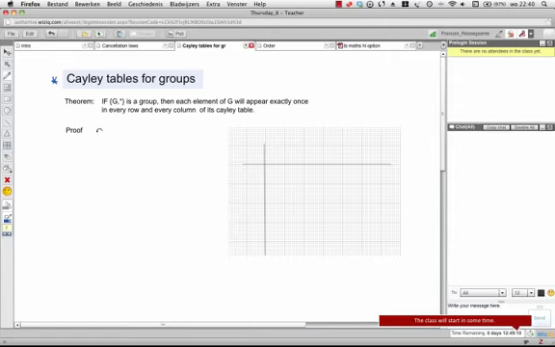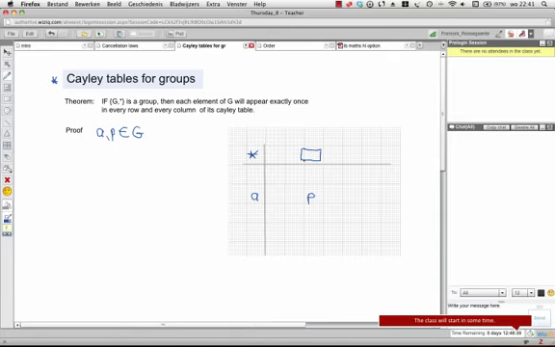Now suppose I have an element A, which is an element of G, and I have another element P, which is also an element of G. Now here I have the Cayley table of the star operation, and here I have the element A. And in this row I have the element P, both elements of G. Now what would be the element that I would need to have here?